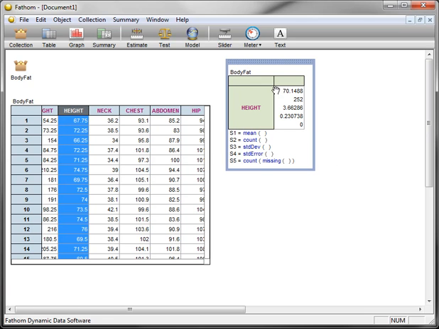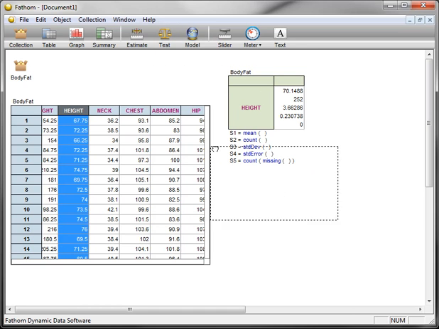For example, we have the mean of the heights, the total count of the heights. There were 252 sailors whose body measurements were taken for this particular study. The standard deviation of the heights is 3.66286. The standard error, we'll talk about that later this semester, is 0.23, roughly speaking, and Fathom reports to us that it regards none of the cases in this data set to have missing values for height. So that's how we create a basic statistical summary.